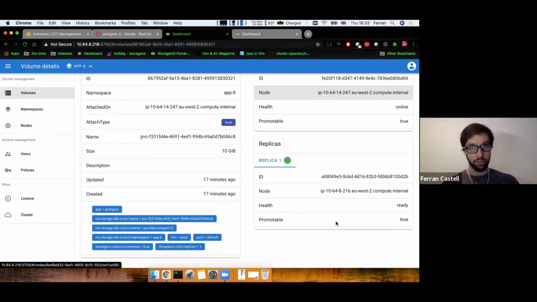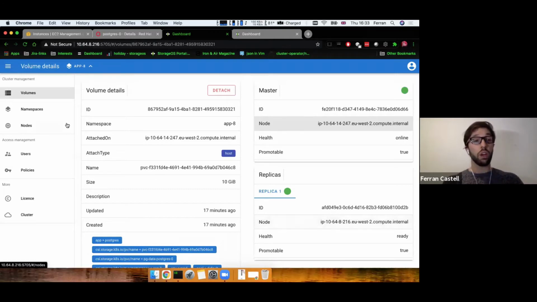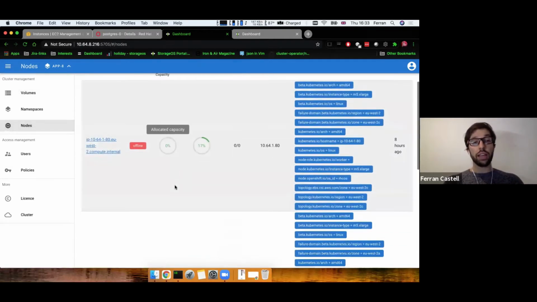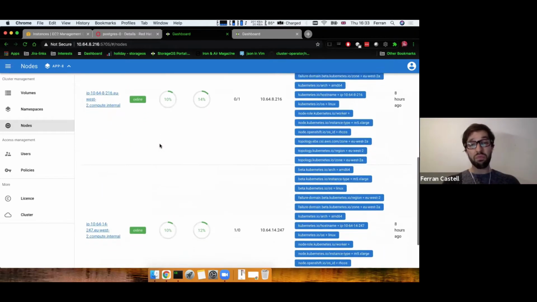Remember, this is declarative. We want to move away from having to do changes. The system is told that it has to have one replica, so 2 instances of data. If I go check the node, I can see that the node is offline. StorageOS has its own health checks, and it had the master on this specific node.